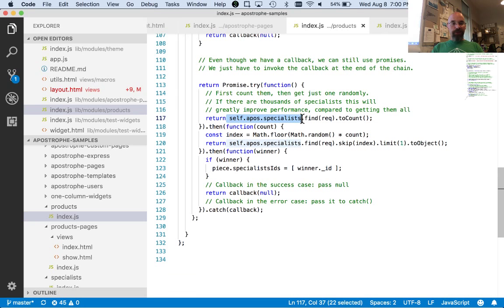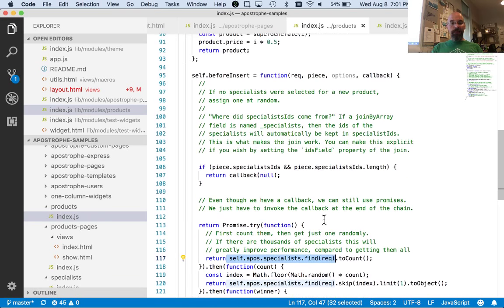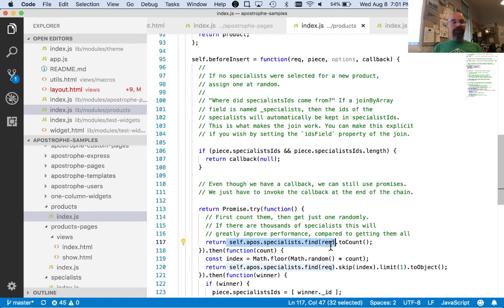I can reach into the specialists module, and I can call Apostrophe's find method. It's a little bit like working with the find method of MongoDB. It's not quite the same. The reason is that we want to do certain cool things. One of the things we need to do is decide, hey, are people actually allowed to see these specialists or not? Just by looking at the request, we can tell, are you logged in? Are you an administrator? Are you allowed to manage specialists? Are you just a random stranger? You should only see published stuff. That's all automatic. You don't have to think about any of that security stuff in order to successfully find the right things.